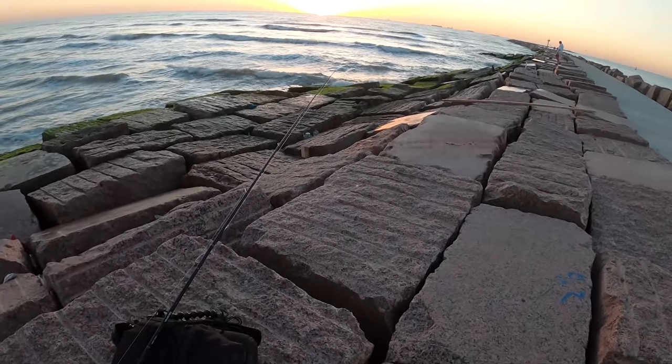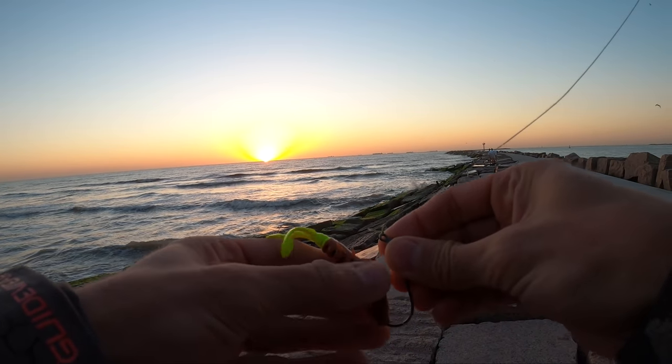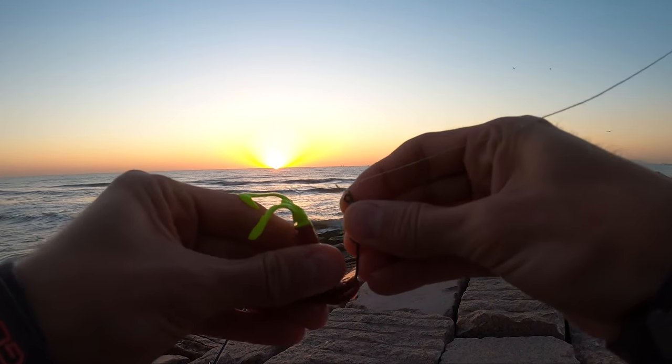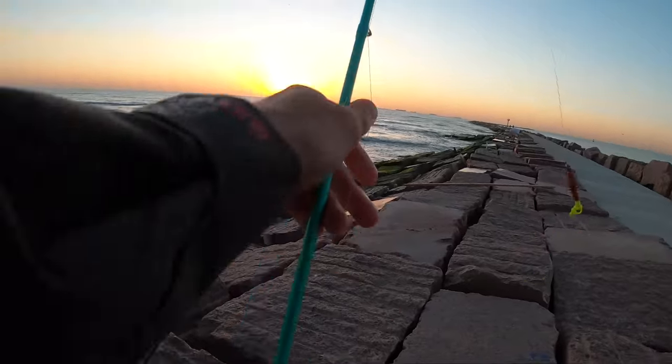Fellas, sun is coming up and we're already busting out the Gulps right away. Let's see if there's anything in here. Man, this feels like an awfully soft Gulp. But as long as there's no piggy perch, we'll be all right.